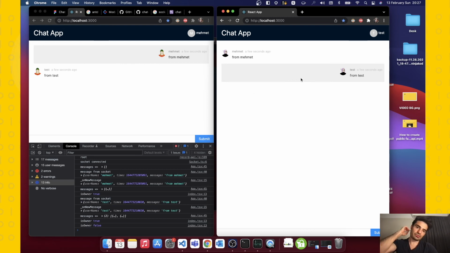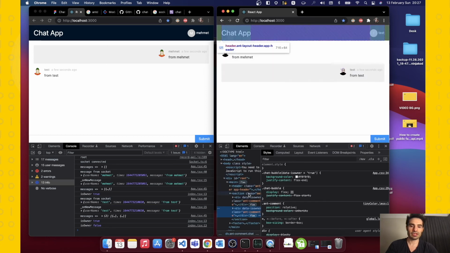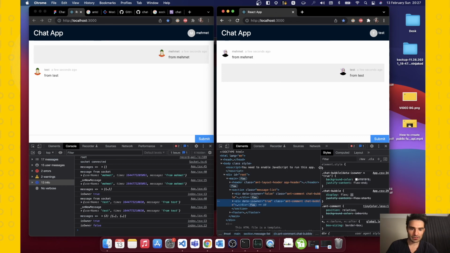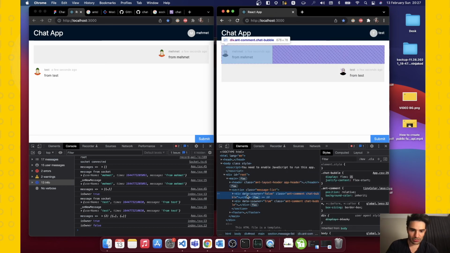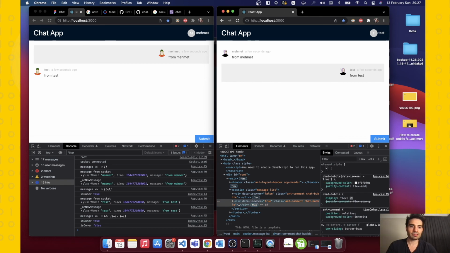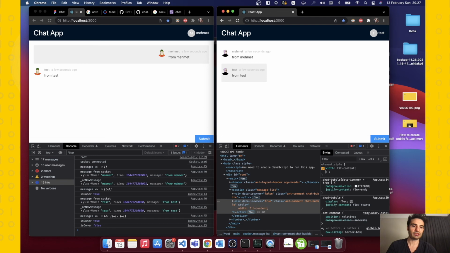Maybe we can make some styling here, like this. This is our component. Maybe we can adjust fit content here, but we are breaking something.